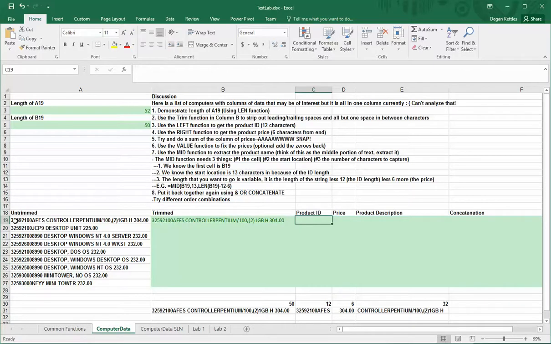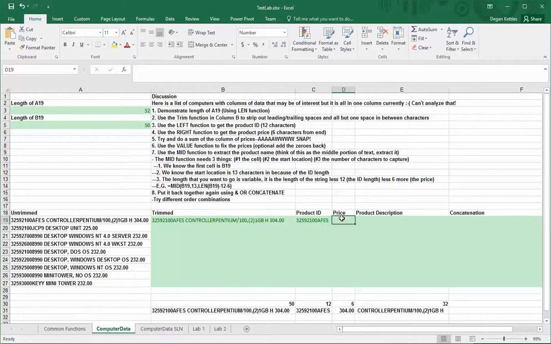In this case, we're lucky that all of these product IDs have the same length, and if I count very carefully, it happens to be 12. So to extract the product ID, I can go equals LEFT, click on the text, cell B19, 12, and now I have that.